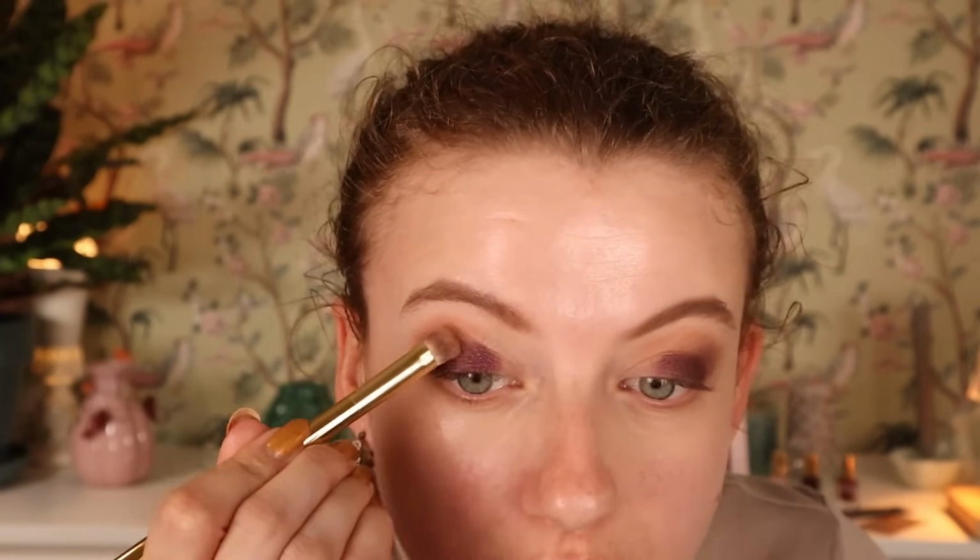Not my favorite. It's a little crumbly. Not what I was expecting, actually. Maybe with a glitter glue this would work better. On this side it's sticking, but on this side it's not. I don't know what's happening. It's really crumbly. It's all over my table. This is not my favorite one of the shimmers, but the other ones all swatched differently, so I think there's one in the palette I can live with. We are just gonna top this one all over it, I think.